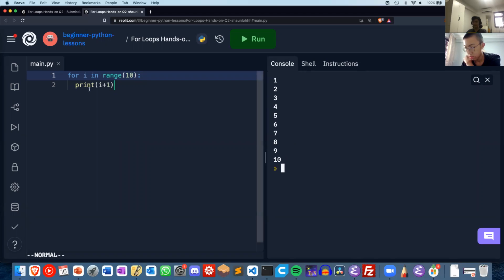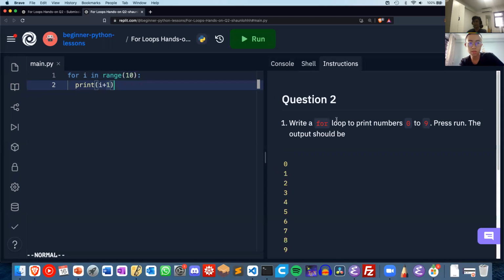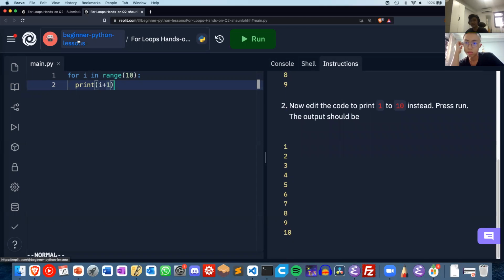So remember that the i variable itself is still taking on values 0 to 9. It's still going from 0, 1, 2, 3, 4, 5, 6, 7, 8, 9. But because you're printing to the screen i plus 1, it prints 0 plus 1, which is 1, 1 plus 1, which is 2, 2 plus 1 is 3, and so on until 9 plus 1, which is 10. So there's a key distinction between what you're printing to the screen, which is i plus 1, and the value of i itself, which is 0 to 9. Very good. That's all for the second question. Now you can go over the third one.